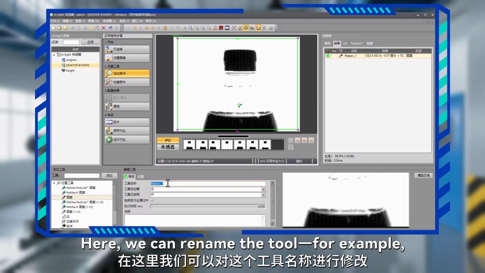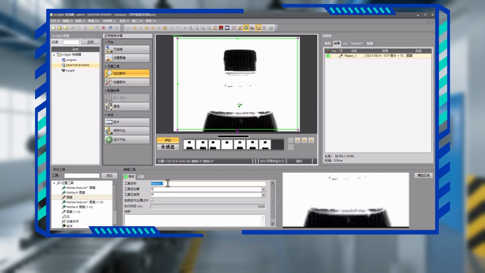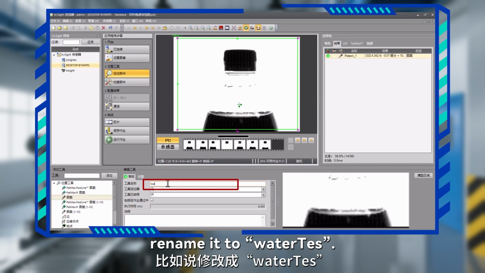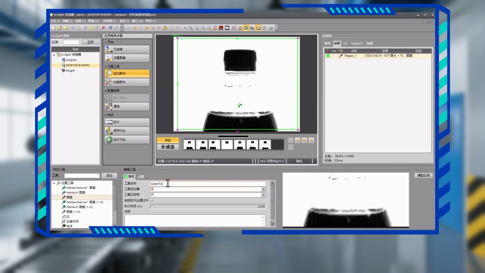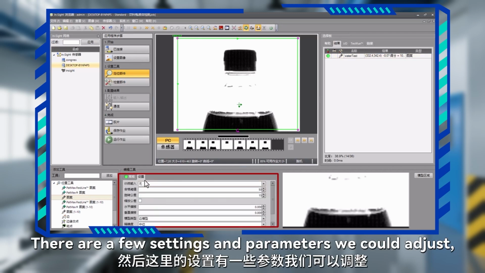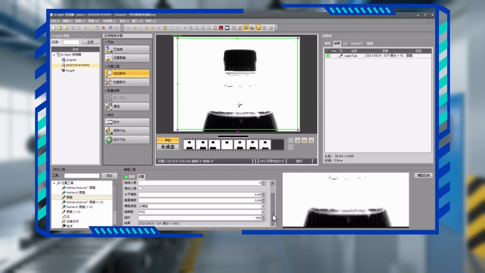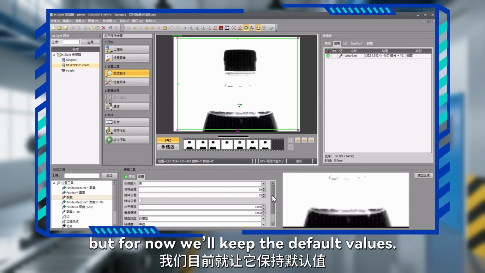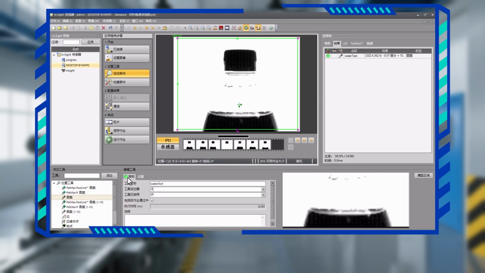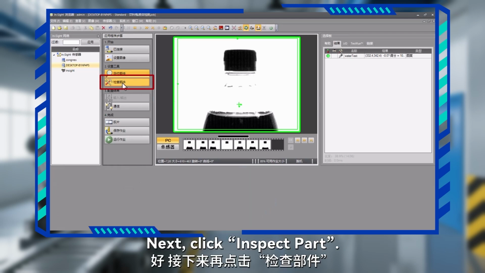Here, we can rename the tool. For example, rename it to Water Test. There are a few settings and parameters we can adjust, but for now, we'll keep the default values. Next, click Inspect Part.